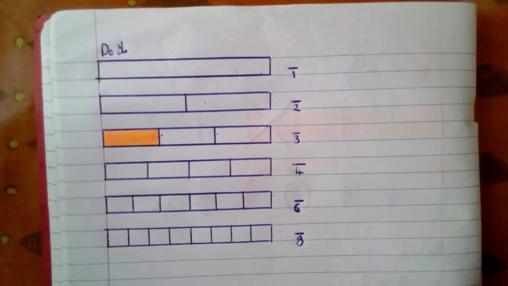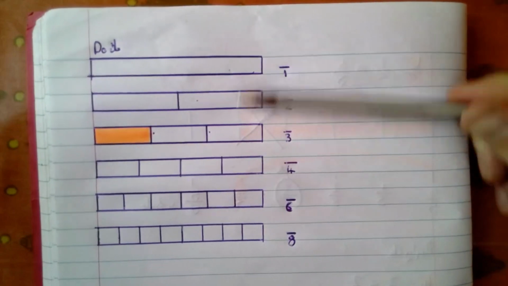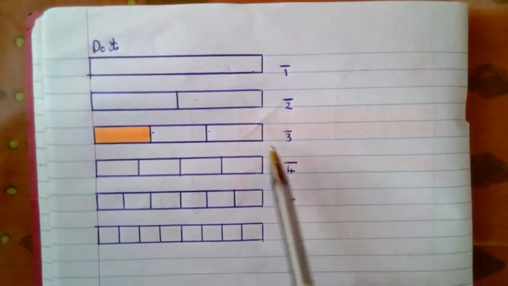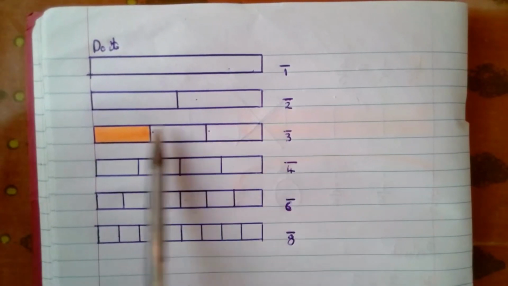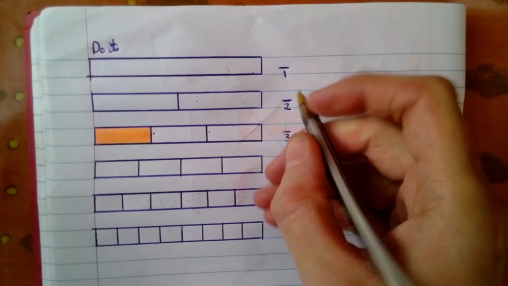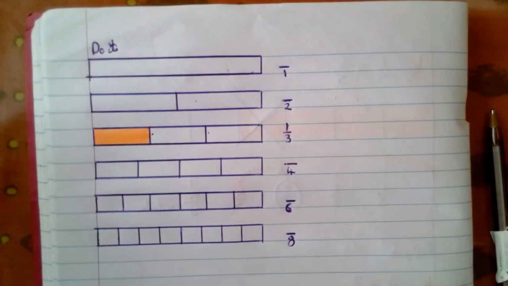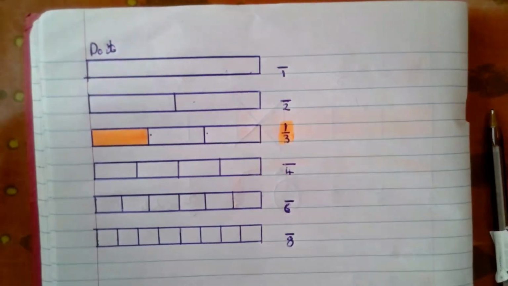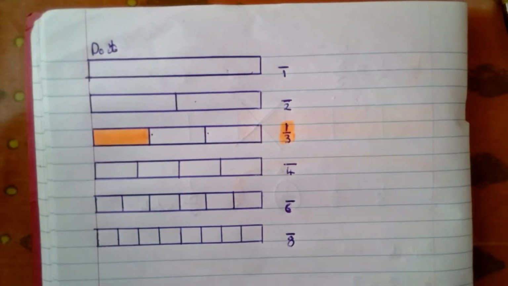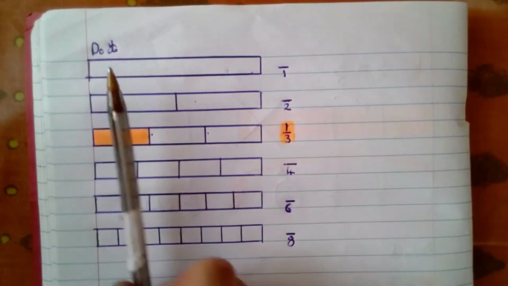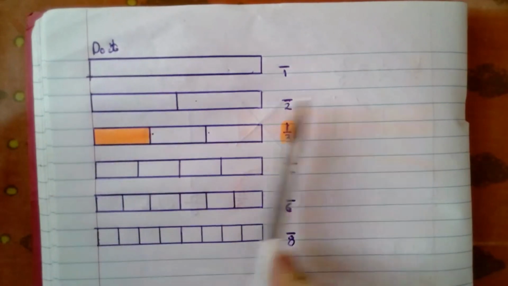Now, I'm going to show you how I want you to lay this out in your book, not on a whiteboard. I'm not expecting people to draw this out every time. That is tricky to do. So we're looking here at 1/3. Okay, we can see it's been divided into 3 equal parts, and we've got 1 of those parts. So I'm looking at 1/3. That's the one I'm looking at, and I'm looking at what other fractions are equivalent to that. Which other fractions take up the same amount of the bar? They can be divided differently, but they take up the same amount.